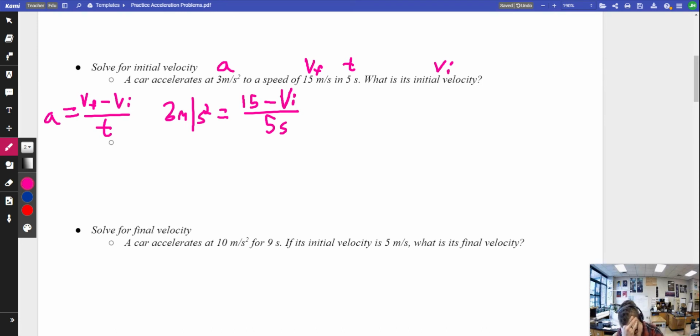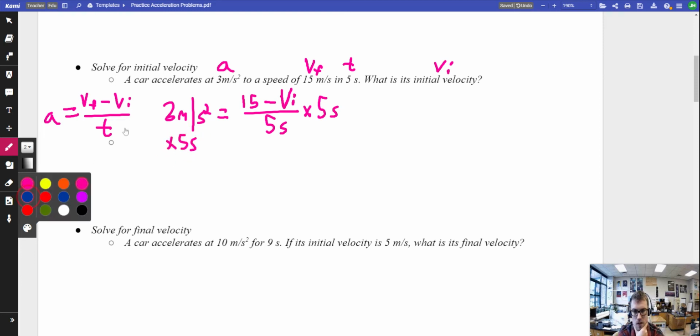Okay, let's think back to when we did our speed and velocity equations. When we were trying to find the number on the top, which in that case was distance, but in this case is the initial velocity, we started out by multiplying by the time. And that's because, again, we need that initial velocity to be on one side of the equation by itself. So we need to multiply both sides of the equation by 5 seconds. And I'm just going to use the little color line to kind of break up the steps here.